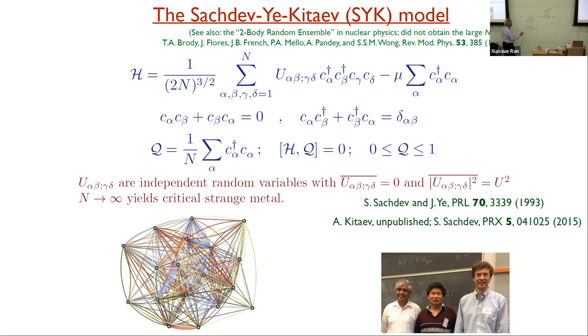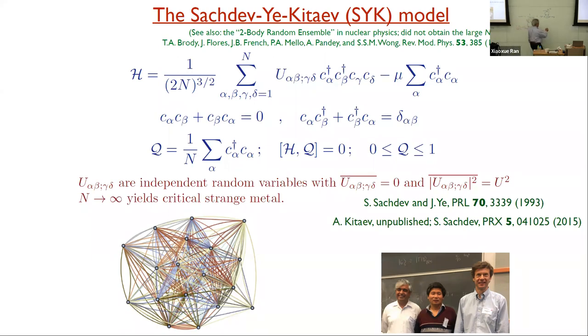And then I have to sum over free indices. And how many free indices do I have? I have gamma and delta. So sum over gamma and delta will give me a factor of n squared. All right, so this is 1 over n cubed, 1 over n times n squared. So this diagram is 1 over n. So it doesn't contribute as n goes to infinity in the large n limit. All right, so this diagram is gone.